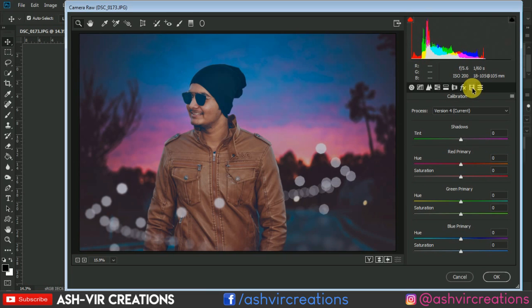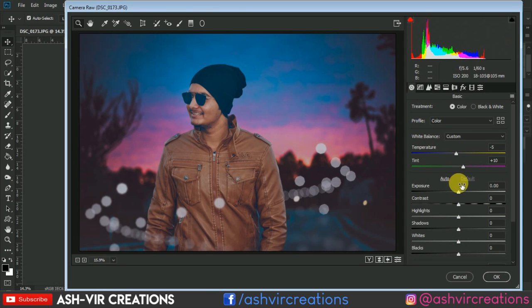Now go to this calibration. Now go to hue and make it around -4 to 6. And now increase the saturation to around +3. Now select the shadows and give a little bit of shadows from here.